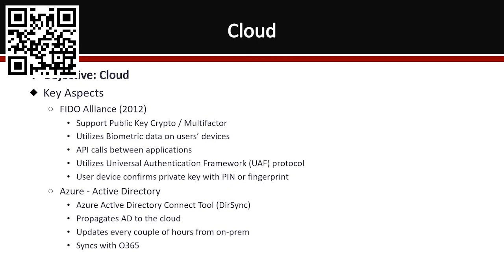It utilizes the Universal Authentication Framework protocol, and the device confirms a private key with a PIN or a fingerprint. So it's basically utilizing that universal framework, which, as we've talked about in the past, these frameworks are good guideposts and ways for you to understand how to integrate things within your environment. As a security framework, those are another example of that. The use of these frameworks gives those standards for people to use. And so it allows them to use a private key with the PIN. So basically, your private key on your device with a PIN or a fingerprint, so that it supports that public key infrastructure.